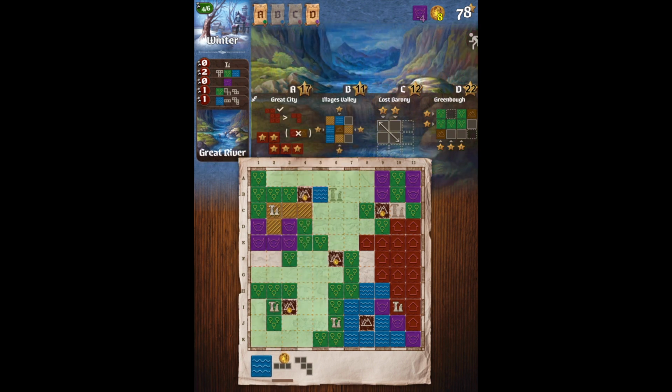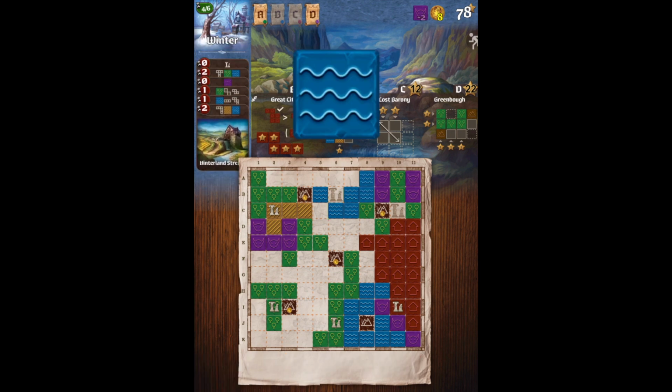Water's coming out, also not beneficial for me because I'm only scoring A and D. So really the only thing that can help me right now are those village pieces that will come out, and none of them are coming out. So let's see what I can do. I guess I'll just stop a... Let's see. I'm just going to stop that monster up there by putting those in there.